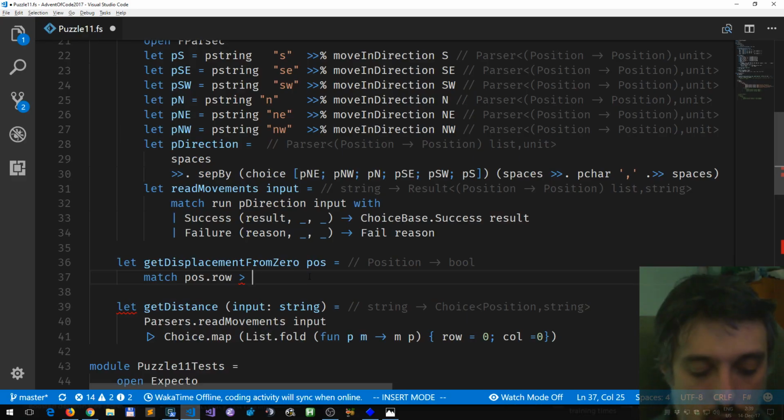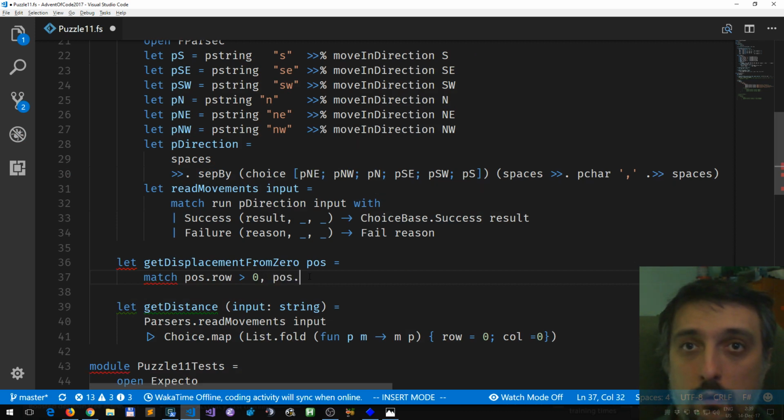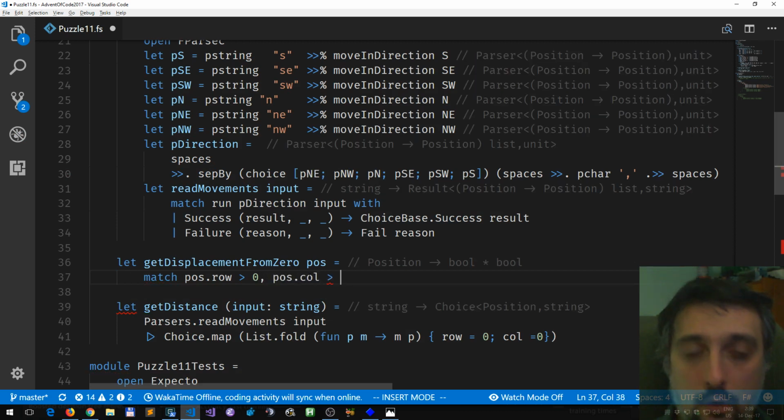So greater than 0 and position dot column is greater than 0. Actually, I want first to check with 0. Will be a direct thing to do.